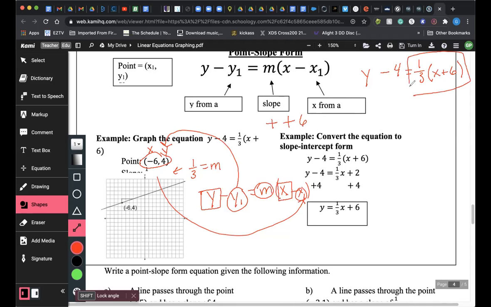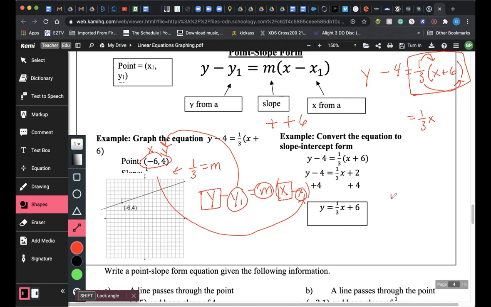Right here, I have 1/3, and I have to multiply it to both of the things inside the parentheses. So I have to multiply 1/3 times x. When I multiply 1/3 times x, I'm just going to get 1/3 x, right? Which looks like what we're used to when we're looking at a linear equation. We have a part that we're like, oh, this is normal, looking better now. And now I have to multiply the 1/3 times the 6.